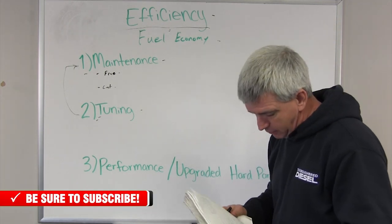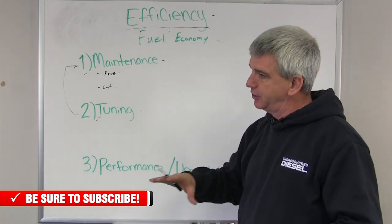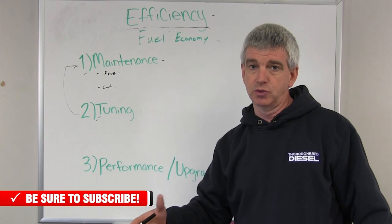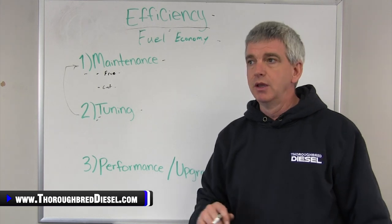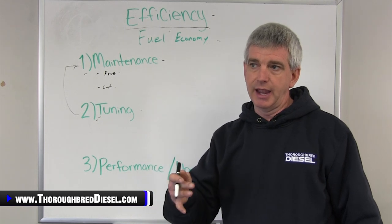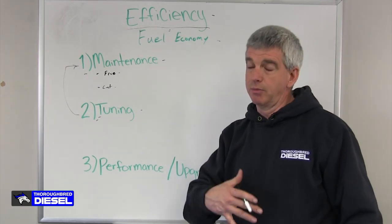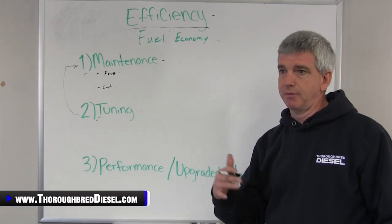Now, one point that I want to make on tuning is if you're considering tuning and you're getting ready to go down that road, I would suggest you consider a tuning device that has a monitoring device with it. And if you don't want to go that route, if you're going to go with an inline module that doesn't have a tuner with it, I would consider investing in a monitoring system for your vehicle. And I'll talk about that just a little bit. Monitoring systems are going to give you the ability to start, number one, learning about all of the systems inside of your truck.